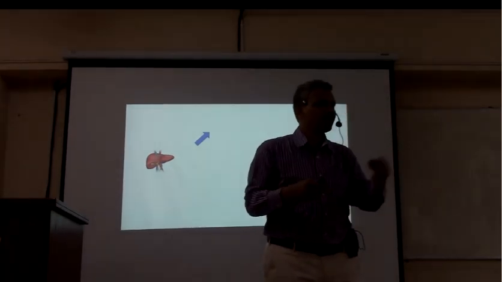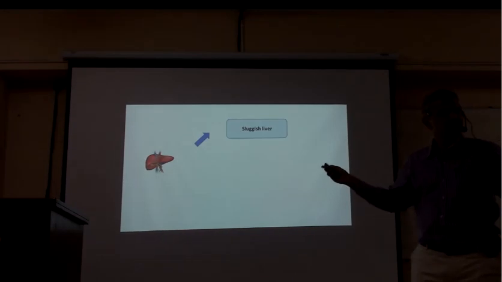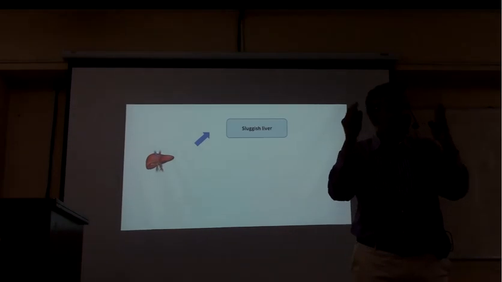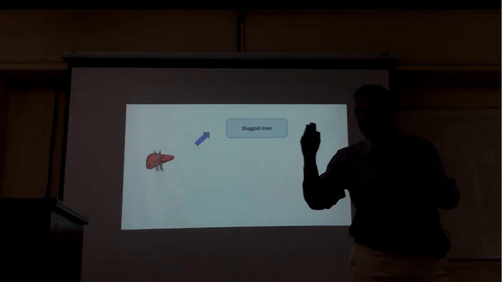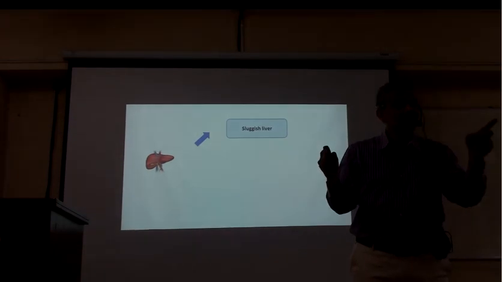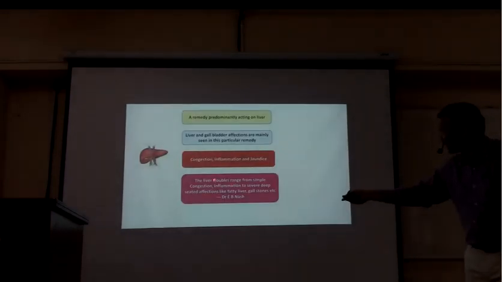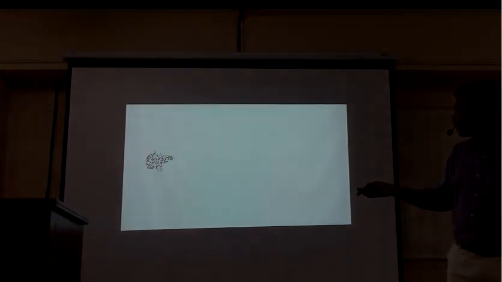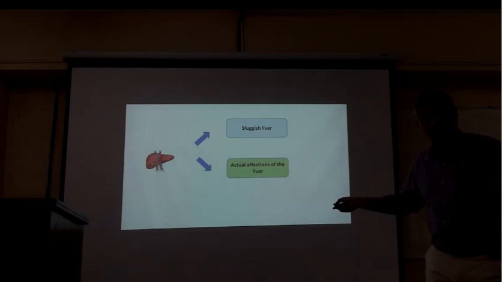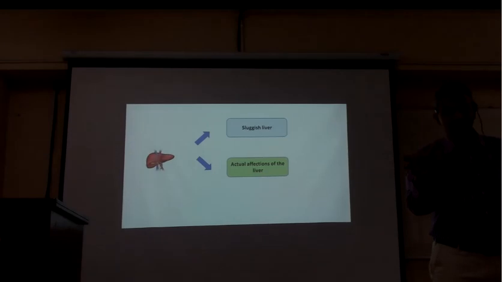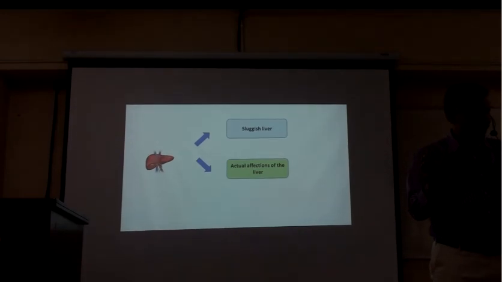Moving ahead, for a second year student, I have tried to make things very simple. The liver of Chelidonium can be understood at two levels. One thing here is, the liver is sluggish, the liver is weak. What can be the probable symptoms that can come up when the liver is weak or sluggish? That is one aspect. And the second aspect, as we saw in the previous slide, there can be inflammation, there can be congestion. So the second aspect is actual affection of liver, meaning there can be actual pathology of the liver. Hope I am clear.